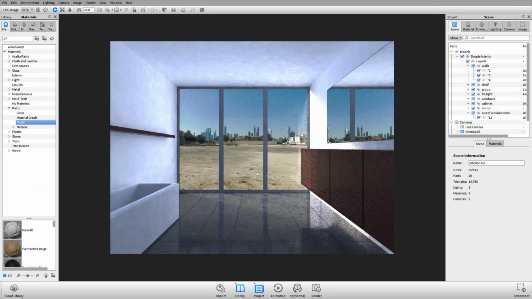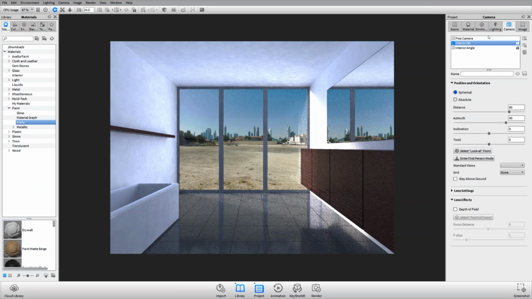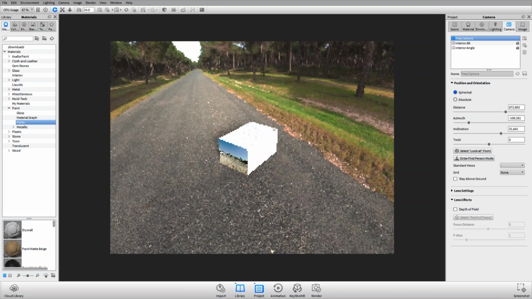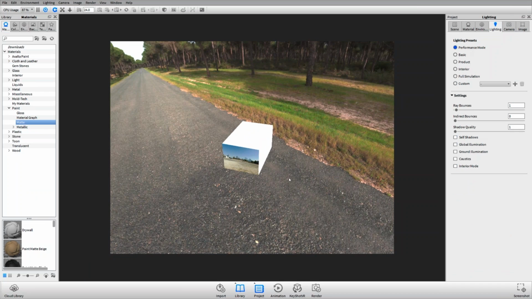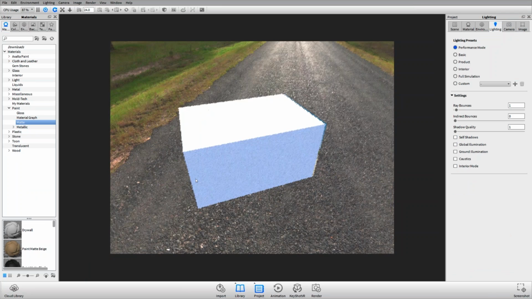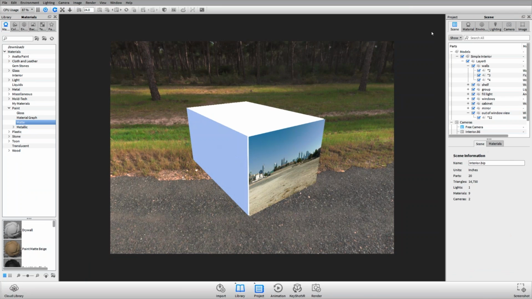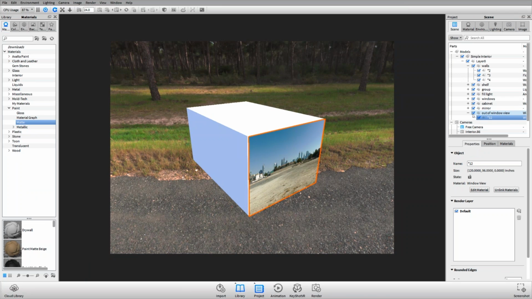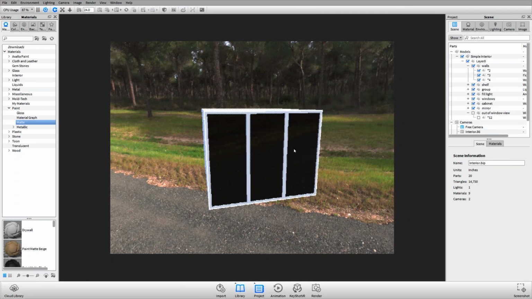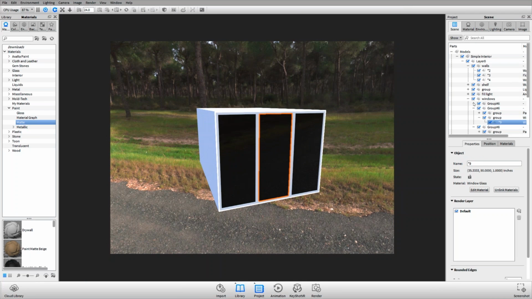In KeyShot 5 and prior, we'd try to render this and we'd enable global illumination and turn that on. What we added in KeyShot 6 is this button for interior mode. You can either click it here or you can go with one of the presets and enable interior mode. What this does is it's actually a different lighting algorithm, and it calculates light in a different way.